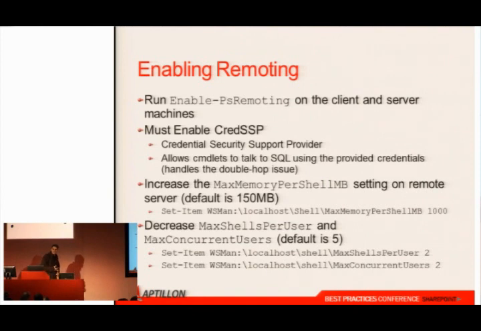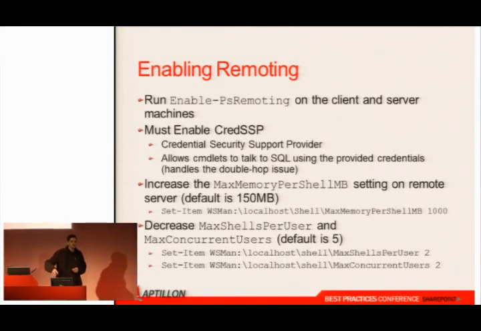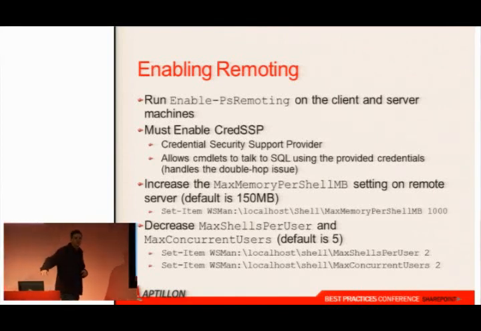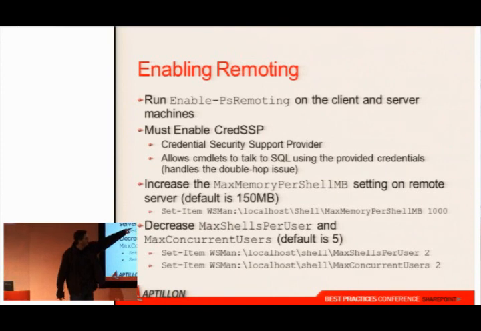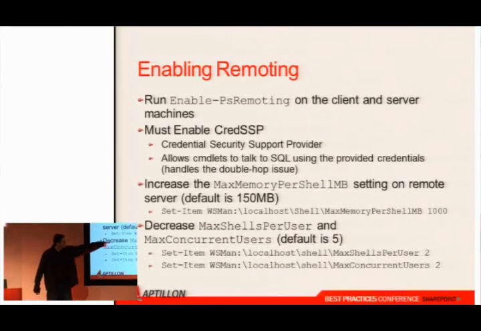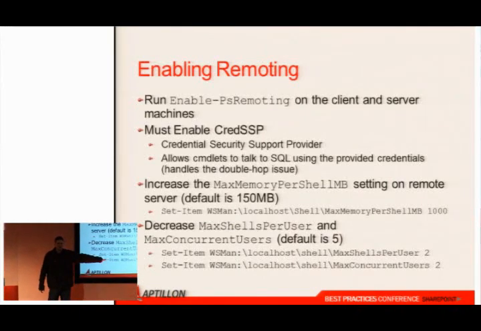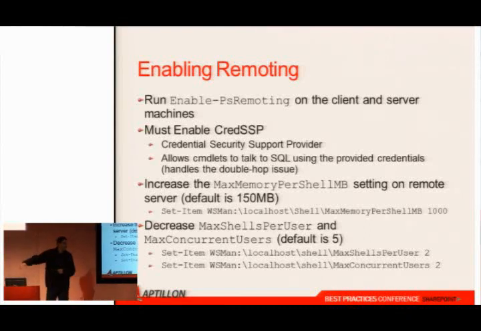But the other thing you need to do is increase the MaxMemoryPerShellMB. This is a setting that the WSMan shell exposes. You're going to say how much memory is available for the session that gets created on the remote server. However, if you increase that, then I recommend you decrease these values here, because the default is 5, so the max shells per user. How many remote sessions can I have running on that server?